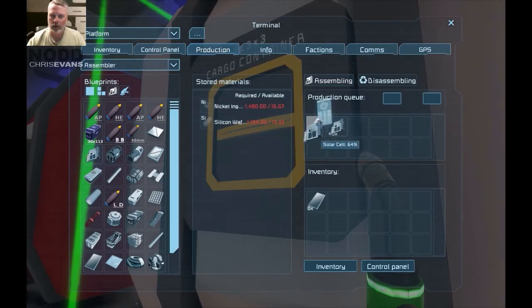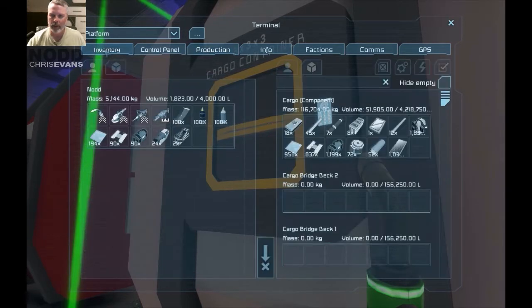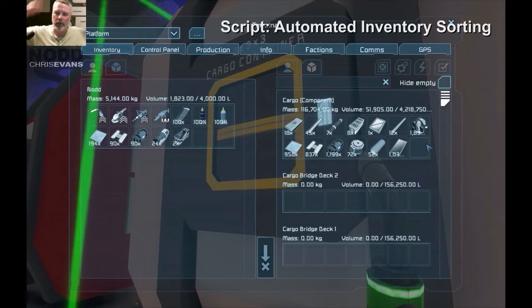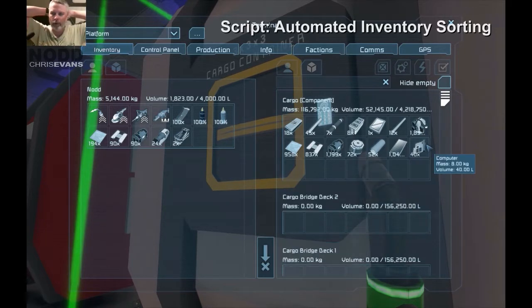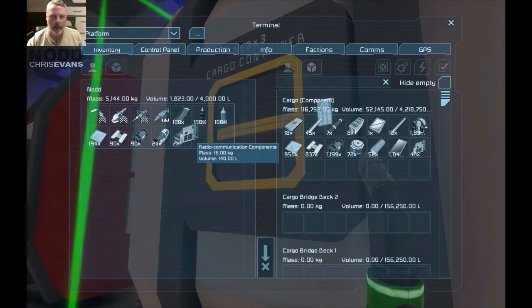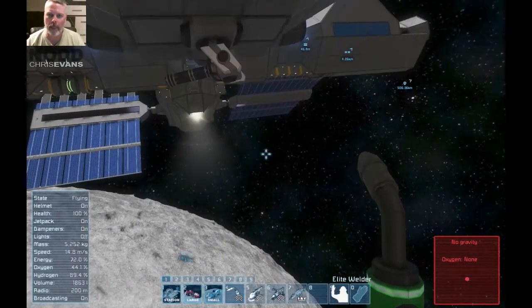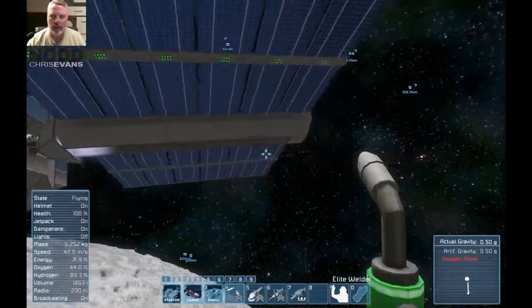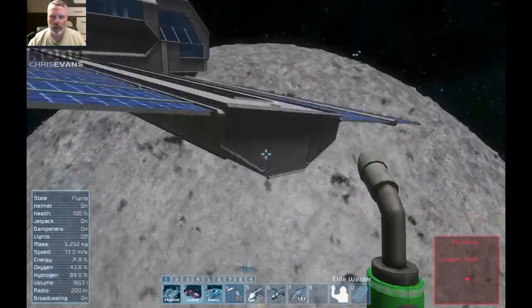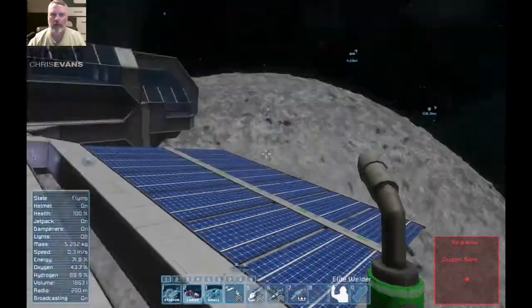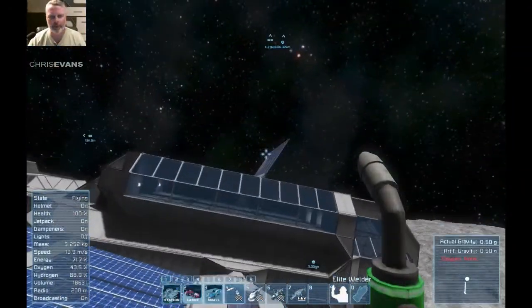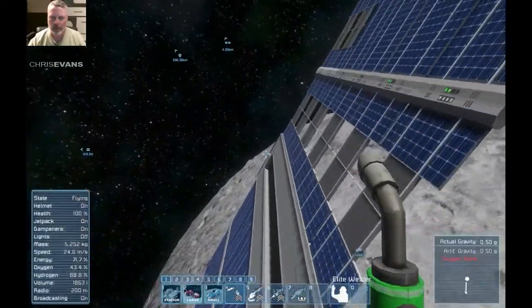You can see I'm working on solar panels here as I'm trying to repair my solar arrays still. Crank out some computers real quick for me. Wait for my sorting mod to pop that into my cargo. There it is. Okay. Computers, very good. Let's get back to welding that up. Okie dokie. Actually, is this the one that's working? Yeah, wrong side. This is the one I want to be welding.